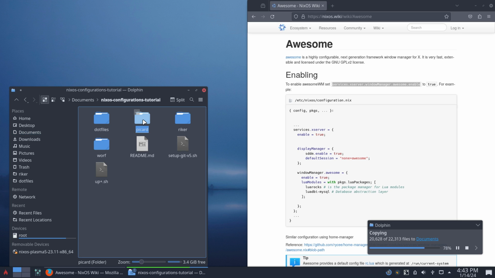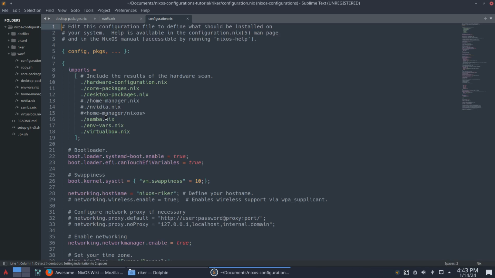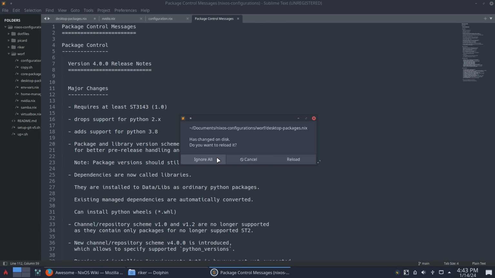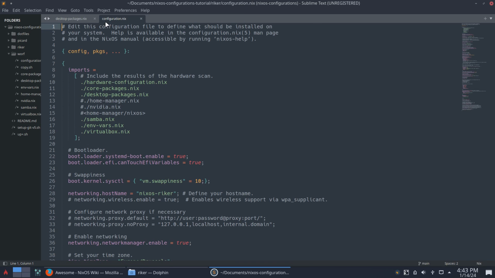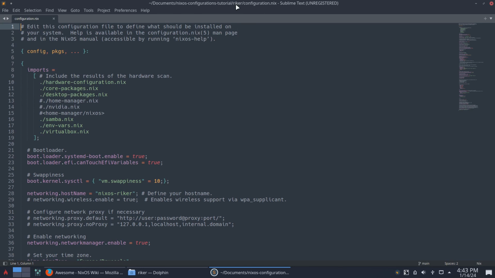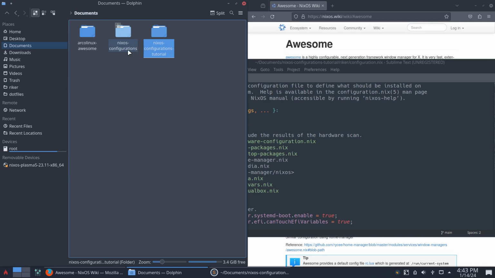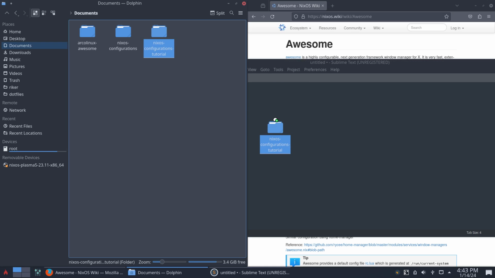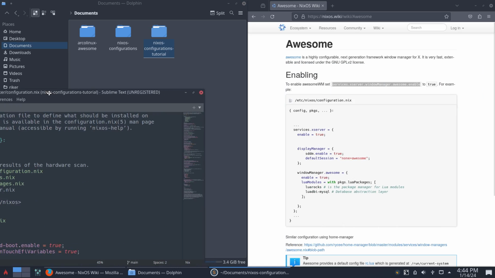So the Picard is not the one we're using. Riker is the one we're using. Riker is that PC, no NVIDIA. Okay, that's the one. Configuration.nix goes open. We have Visual Studio or Sublime Text. So you choose what you want. This is of course the wrong folder. The folder I'm required to have now is the copy, the tutorial one. And like I said, it's the Riker one, right? So configuration, that's the one I need.